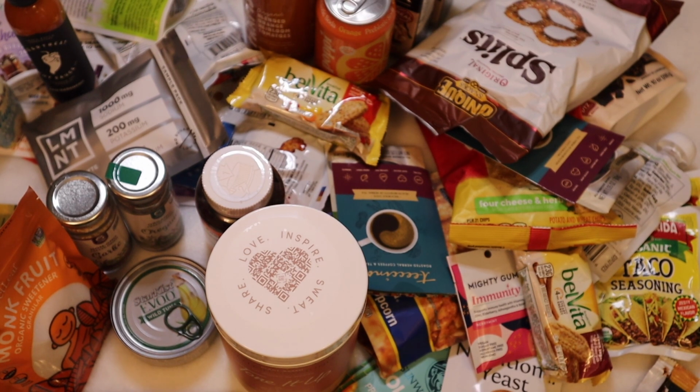Generally speaking, when you send them an email for any sort of questions or inquiries, they get back really, really quick. Shipping is normally pretty quick after they send you the notification that the box is set to ship. And their shipping is actually pretty fast for the most part. But yeah, I haven't had any issues with them really. We've had a couple of products, like the pretzel things, that haven't been sealed, but that's on the manufacturer. They didn't seal that package. So every now and again there's something like that.